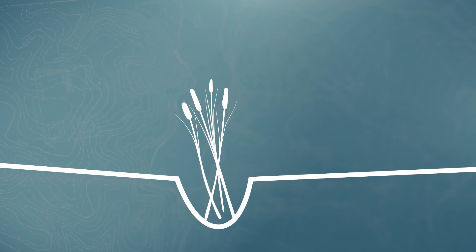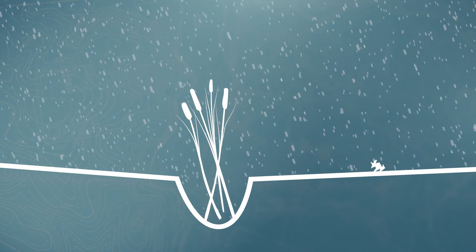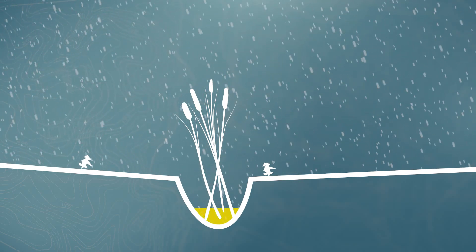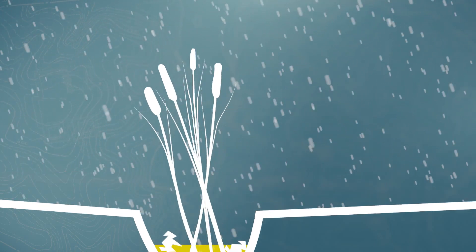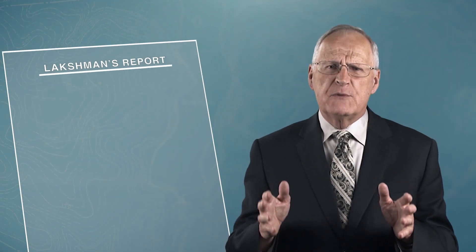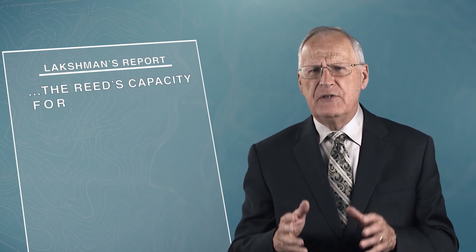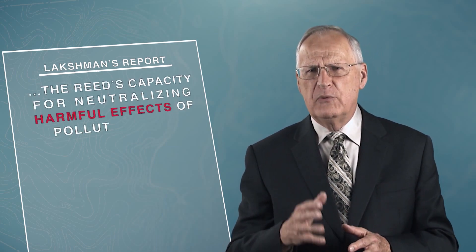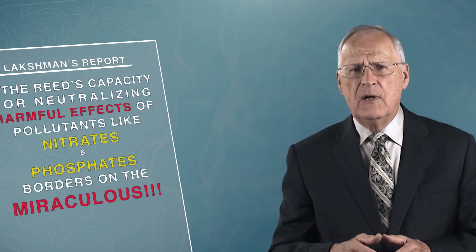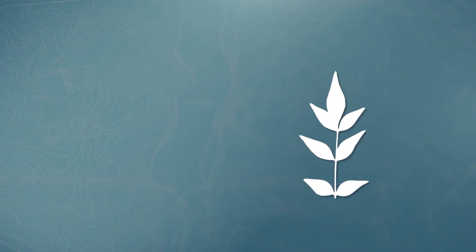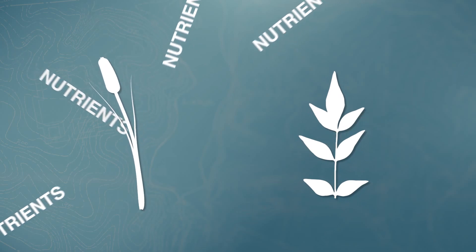He reasoned that such plants normally exist at the bottom of drainage basins, and are at the receiving end of all the material that eventually gets washed into the low areas by rain and gravity. Lakshman's report explains that the reeds capacity for neutralizing harmful effects of pollutants like nitrates and phosphates borders on the miraculous. Most plants absorb only the nutrients they require, but cattails take in as much as they can get.